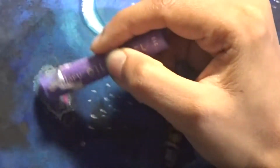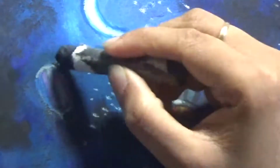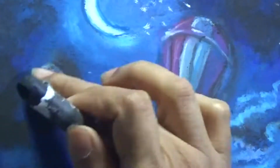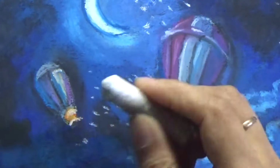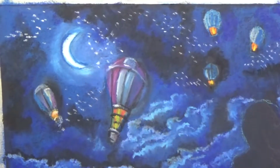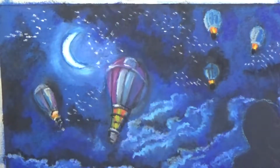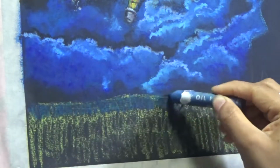That is what I've done in each and every other one of the hot air balloons which are further away, apart from the third one, which I've added a touch more detail, so it's kind of in between the more detailed and the very less detailed hot air balloons. And the little dots that you see with white are kind of trying to show a starry night sky, but I think I made them a little bit too big.